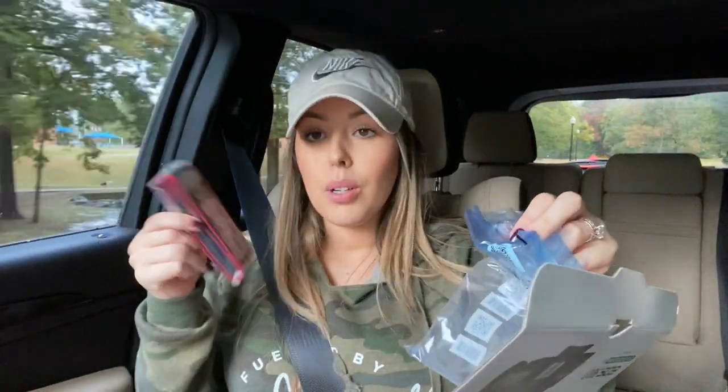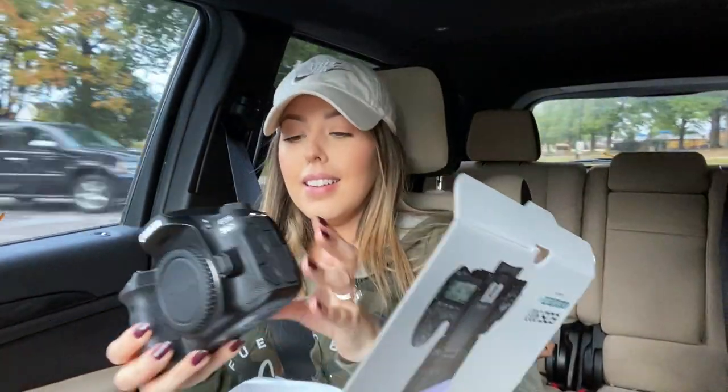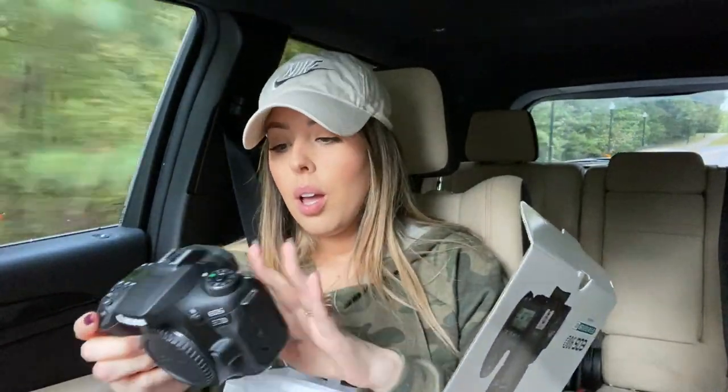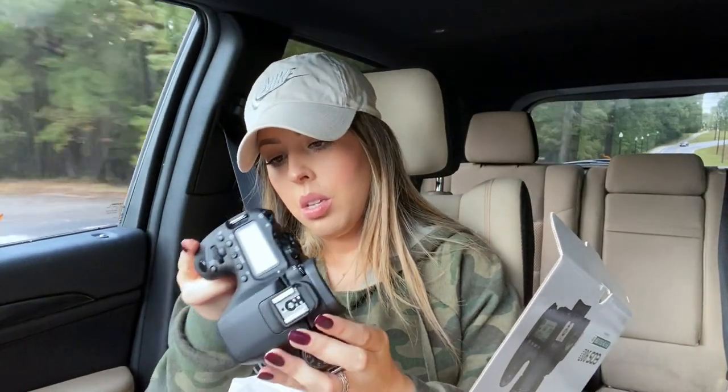So I got another Canon camera — there's a little camera strap I probably won't be using. And then — the camera! It doesn't have a lens on it right now — it came with a lens but I bought another one because I didn't like the one it came with. It has a little flip-out screen so I can see myself, which is the most important thing for me when filming. That's a huge battery compartment!